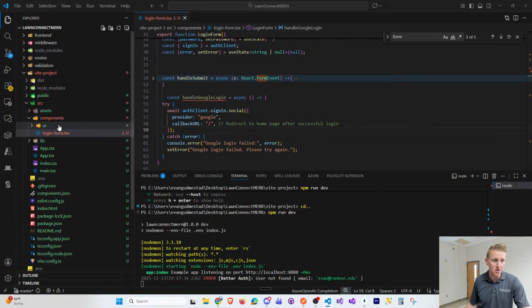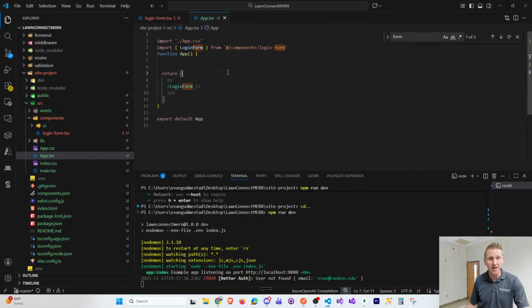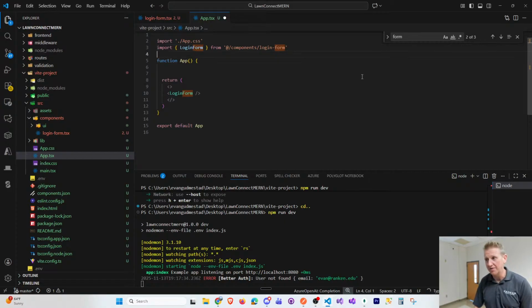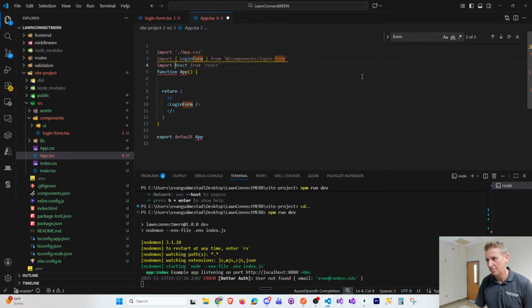Now that we have a logged in user, here's what I'm going to do. I'm going to go on my front end. I want to manage state on my application using the auth client. So in the app TSX, I'm going to change this up a little bit. This is pretty cool. So I'm going to import auth client from auth client.